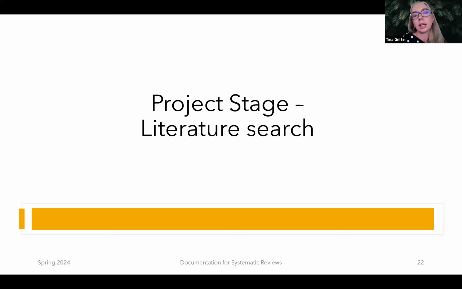So that's a big point, the documentation and the expanded protocol. The other point where you're going to have a lot of documentation is in the literature search. Those are probably the two biggest points aside from your analysis. Those are probably the three biggest parts that you're going to have documentation for.